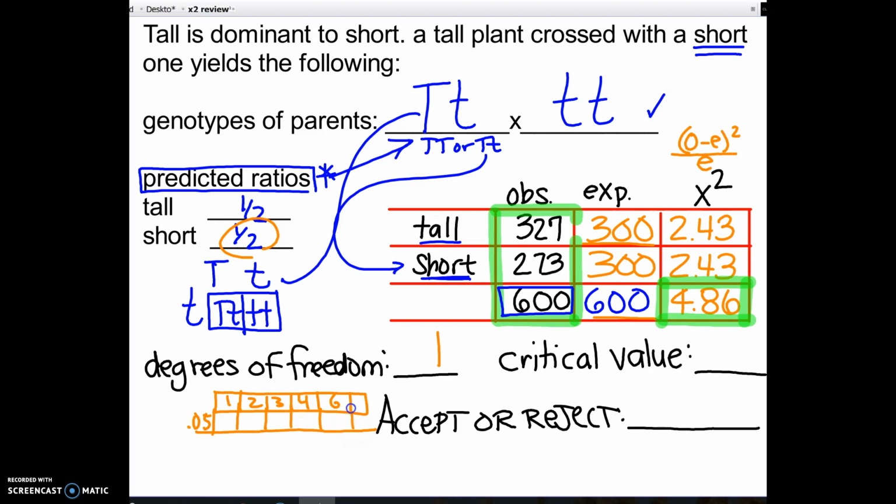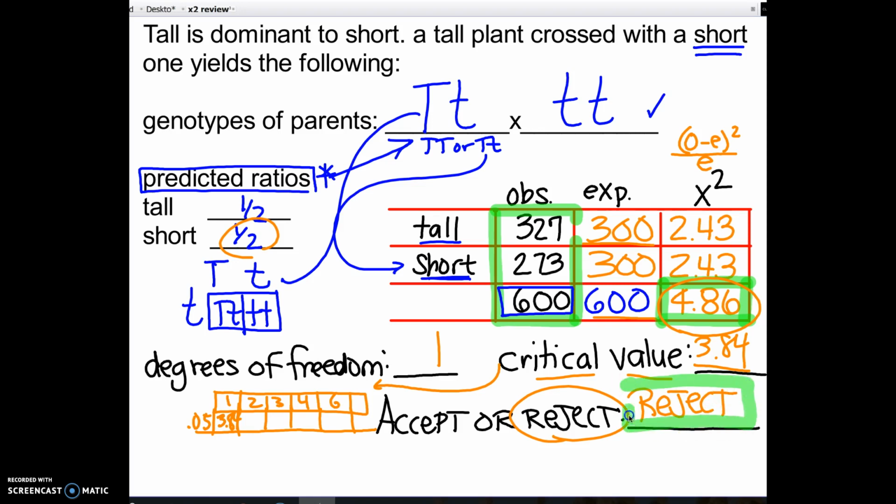So that's going to give us what we call our critical value, which is our cutoff number. In this case, if you go to the table to the 0.05 row, you will see that the critical value, I believe, is 3.8 something. Let me see. I should have written it down. 3.84. So 1 degree of freedom, 3.84, and so that's our critical value. Since our calculated chi-square is bigger than the critical value, we reject.